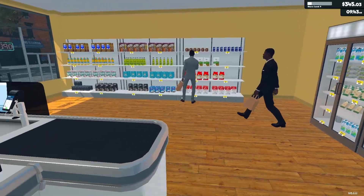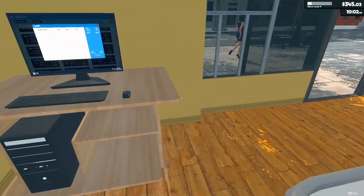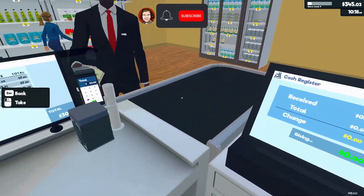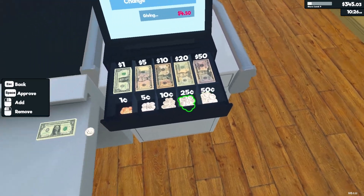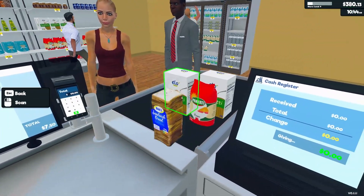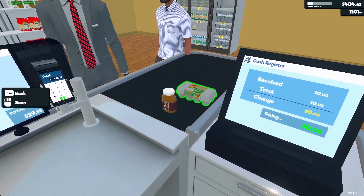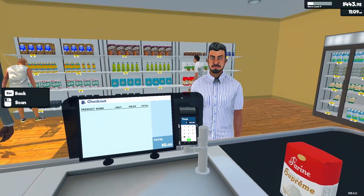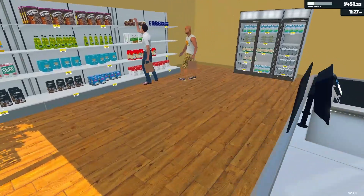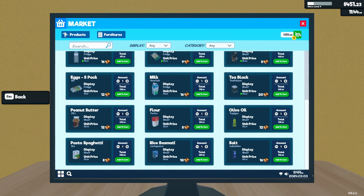What do we got over here? Salt and peanut butter. What do I think we're going to need more of today? I think we're going to need more tea, so we're going to go ahead and put that onto our cart. Spaghetti seems to be going pretty quickly too — no change to him. I think we're going to order some tea and some spaghetti. I owe him 75 cents. And peanut butter. So tea, spaghetti, and peanut butter — let's go ahead and order those.